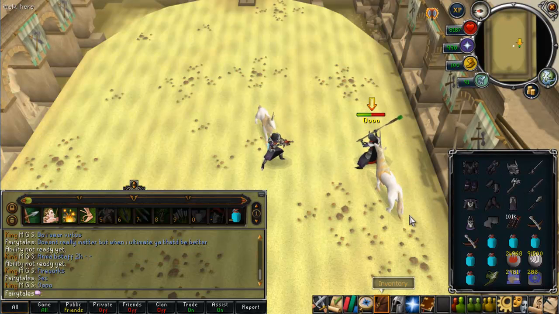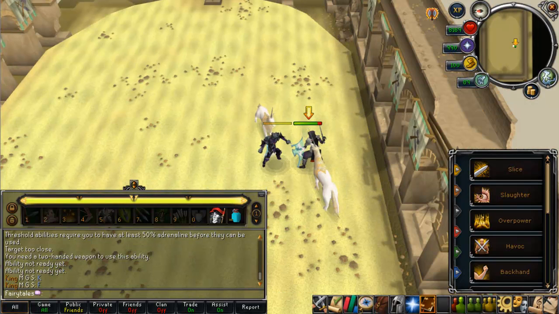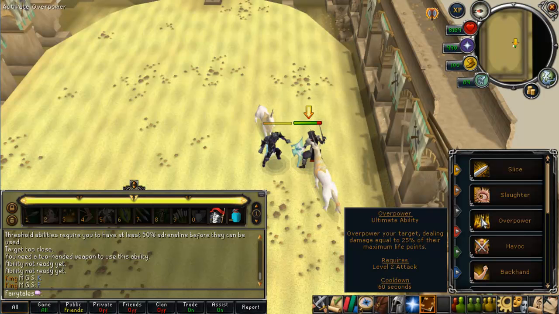Now I'm going to move on to the melee ultimates, and I'll get up to ultimate level again. Now, I've got to ultimate level with melee. There are 3 melee ultimates in the attack section. The first one is Overpower, which can use any weapon, and what it does is steal 25% of the maximum life points of your target.